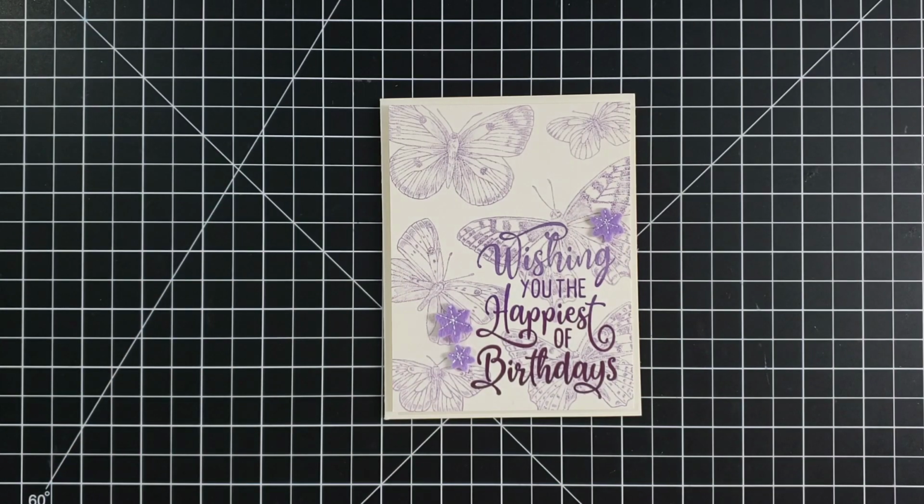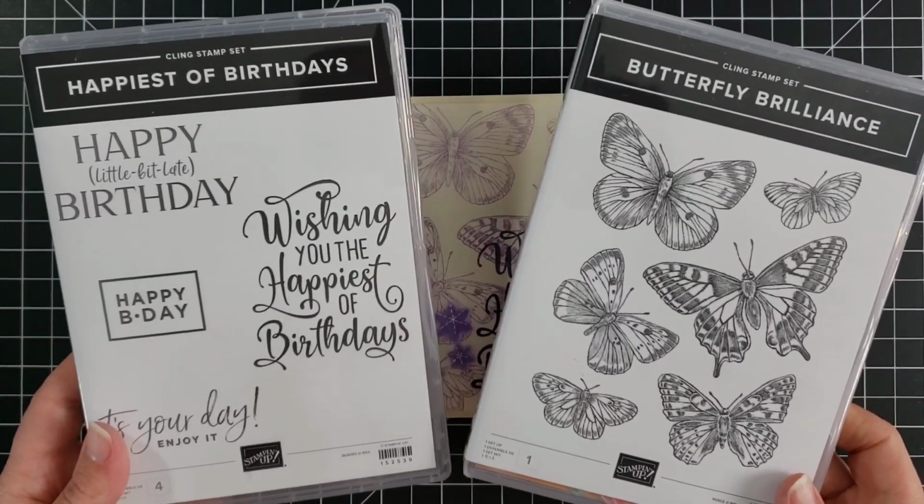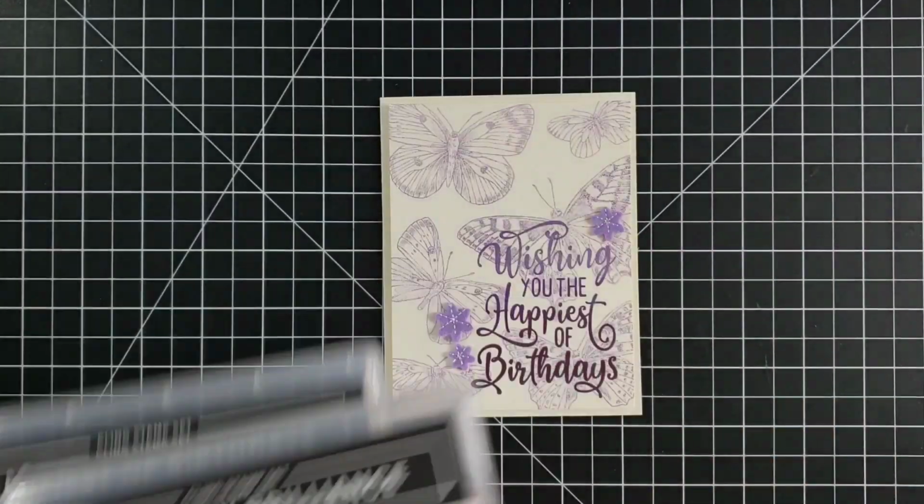Okay, so here is a really pretty purple card for anybody out there who loves purple, made with our Happiest of Birthdays in Butterfly Brilliance set.